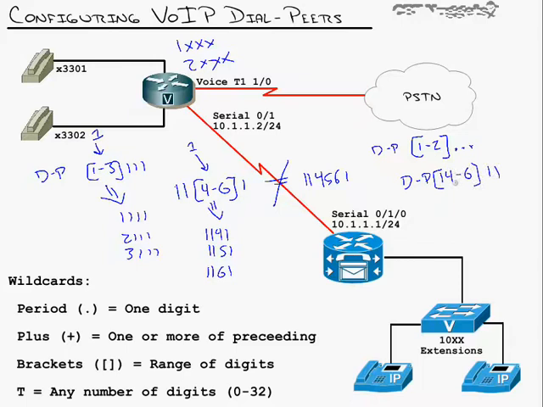Okay, it looks like 14 through 6, but mentally in your mind, anytime you see digits next to each other in brackets, put a comma in there. What this actually matches is 1 1 1. Remember, this is 1 4 through 6. 4 1 1, 5 1 1, and 6 1 1. It actually matches these 4 patterns, because when I say 1 4 through 6, mentally I say put in a comma, it's actually 1 or 4, 5, or 6 as that number. You could see a pattern like this. You could do bracket 1 3 5 7 bracket 1 1.